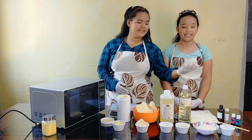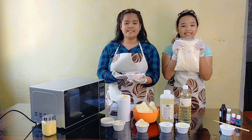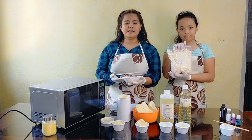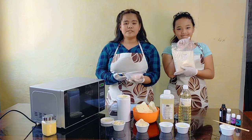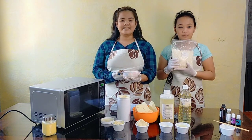We will also be needing beeswax. This can create a protective layer on the skin. It is a humectant, which means it attracts water. Both of these qualities can help the skin stay hydrated. Beeswax is also a natural exfoliator, ideal for sloughing away dead skin cells.